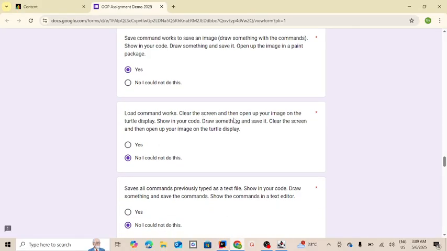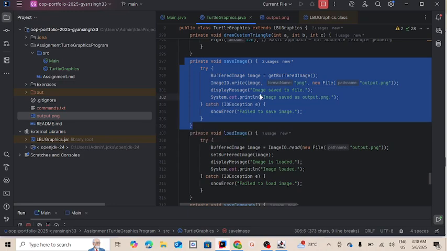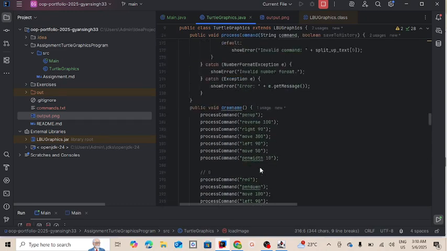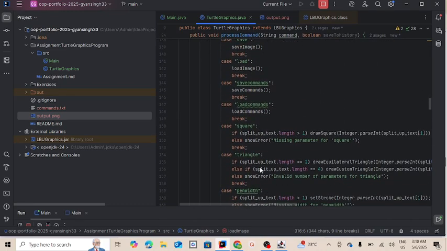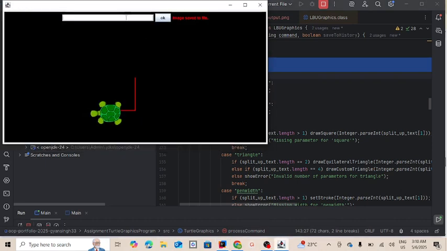Load command: clear the screen and then open up your image on the turtle display. So in your code, draw something and save it. Clear the screen and then open up your image on the turtle display. Here is the private load image. It will load our image. And in switch case, here is the load command. Going to clear.